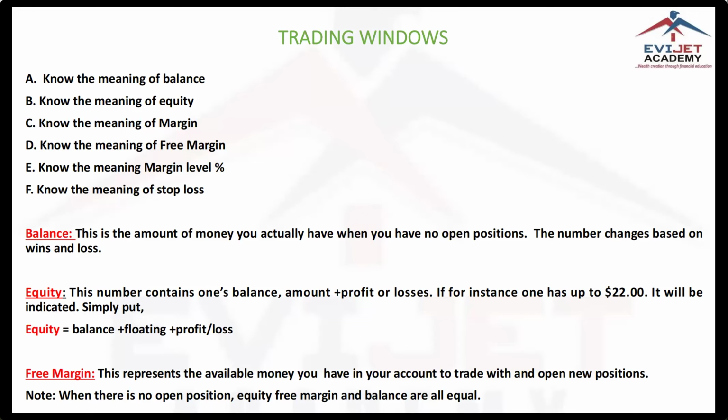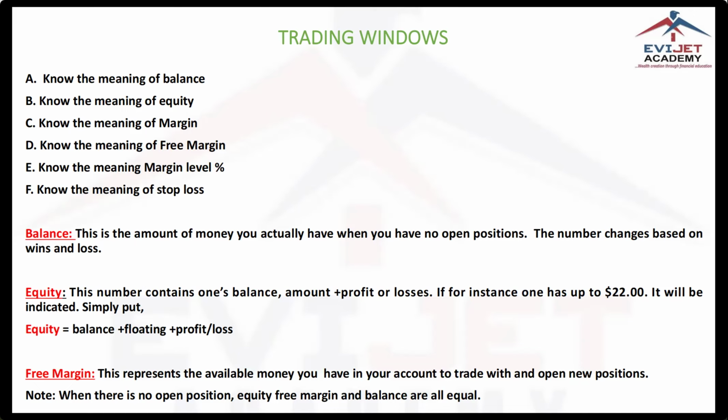So on your trading window, we have the balance, we have equity, we have margin, we have free margin, we have margin level percentage, okay? Then you also have stop loss, take profits, all right, and all of that. So now let's look at each of them. The first one is balance.